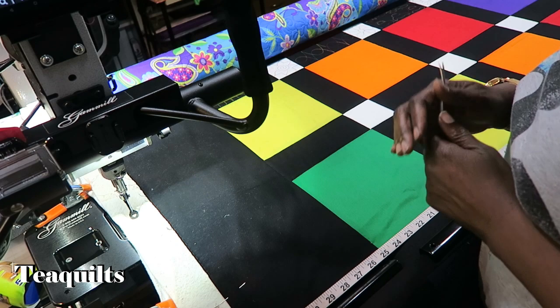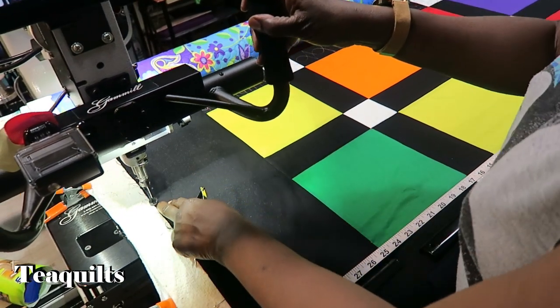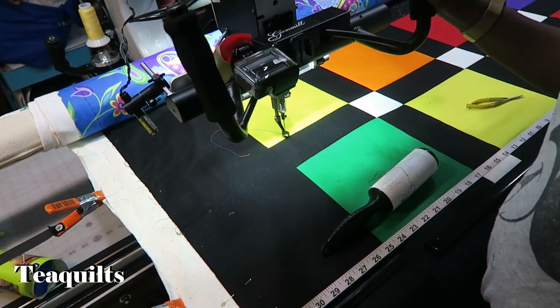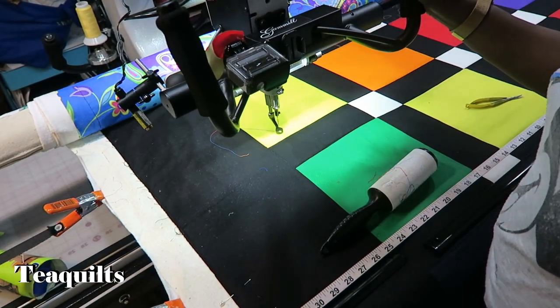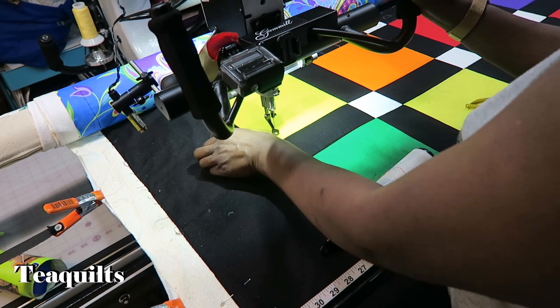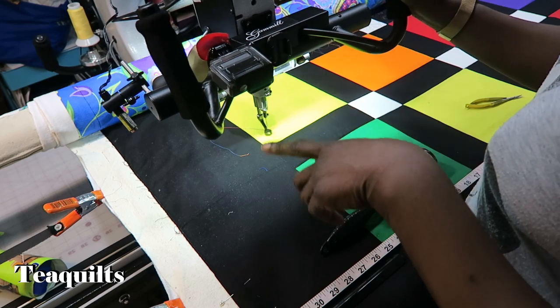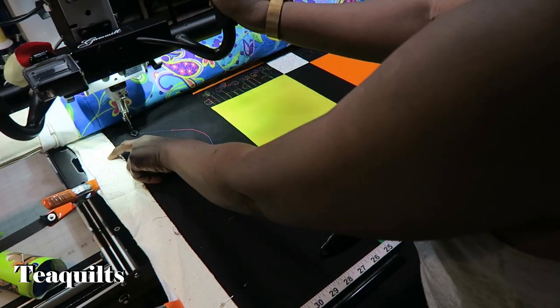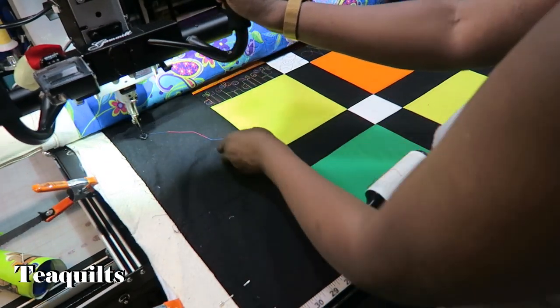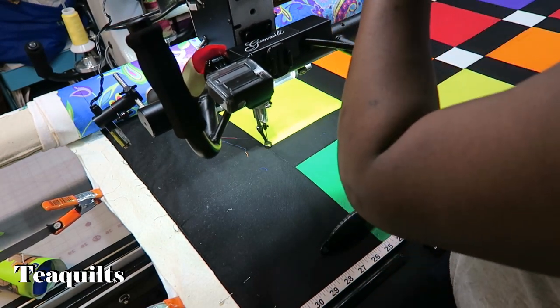Okay guys, I'm back. I had to actually restart my Vision 2.0 software. I've never had that happen before. Okay guys, this is time number 3. This time I rebooted my whole Gamma Vision 2.0 software. I also did some stitching over here to make sure that it was working. And now we're going to go back and see if we can stitch this out.